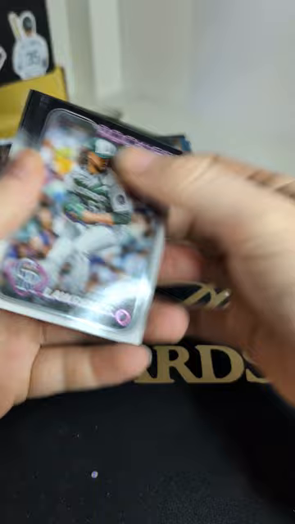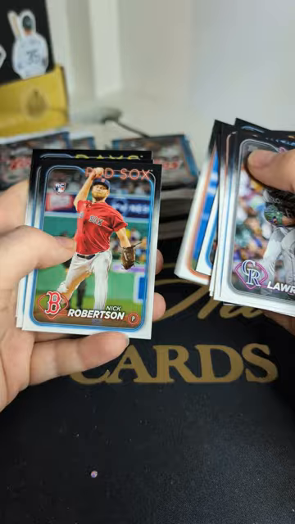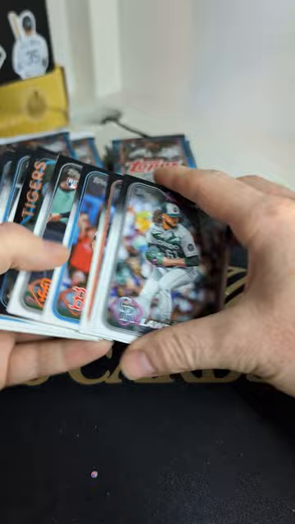Judge, Marco Luciano, Mauricio Dubon. Still no inserts. Strange, I thought we were getting one insert card per pack.